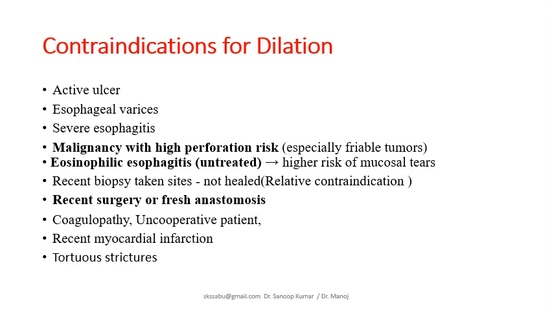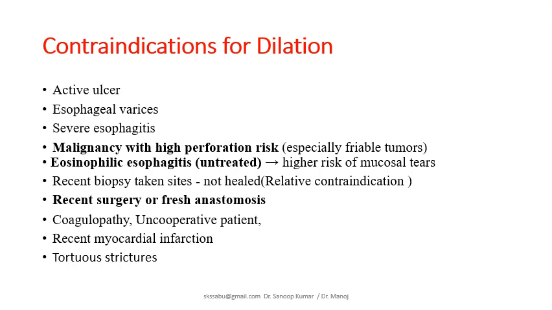Eosinophilic esophagitis, if it is untreated, that means if steroids are not given and it is actively inflamed, dilatation should not be attempted. First of all, give them steroids and reduce the inflammation. Only after that, if it is a fibrotic stricture, dilatation should be attempted. If you have taken a biopsy from the site of a lesion, dilatation should not be done because perforation can happen, and the biopsy site can act as a lead point for perforation. There are some contradictory studies for this, but in general, remember, if a biopsy is taken, dilatation should be done carefully.